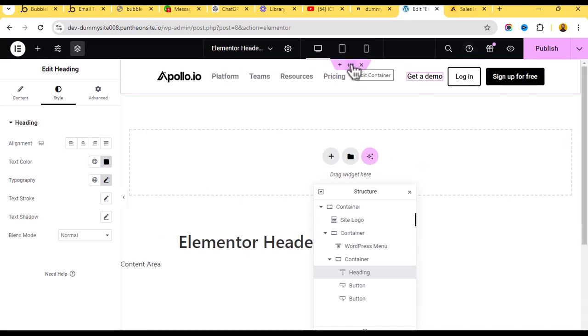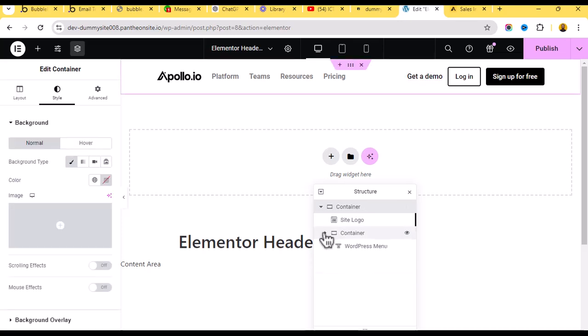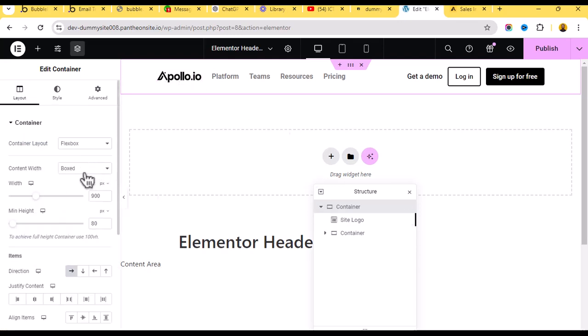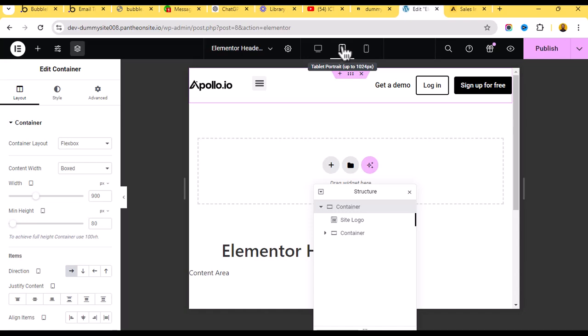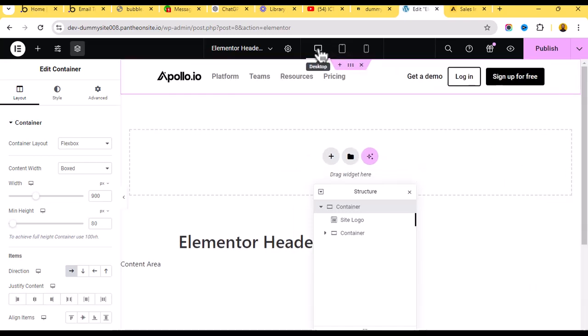So what I want to do now, let me do a bit of responsiveness. So selecting the entire container. Now the reason why this looks okay is that the container we used is a boxed one. That means it's automatically compressing all the elements within itself to 900. So it doesn't show us that on the edges there is no padding. But when the screen is smaller, it shows that there is no padding. So from this desktop, let's put padding, even though it will not affect anything here because this thing is in the middle.